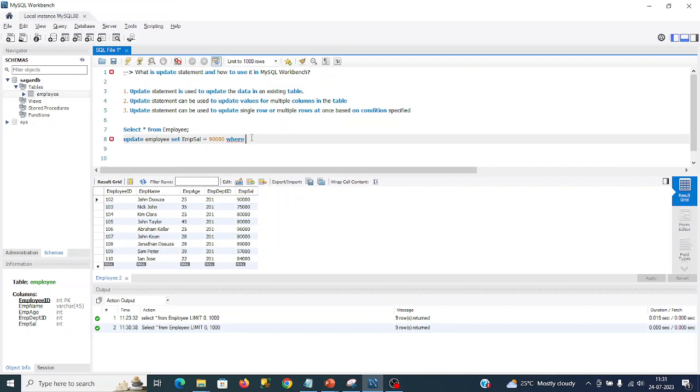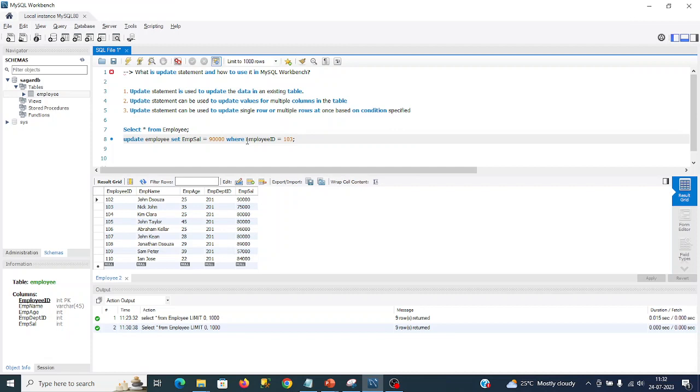Otherwise if you do not have a where condition, this value of employee salary will get updated to all the employees. So I want to update the salary of an employee ID. So this is my employee ID column, equal to, I'm saying that I want to change the salary of employee 103.